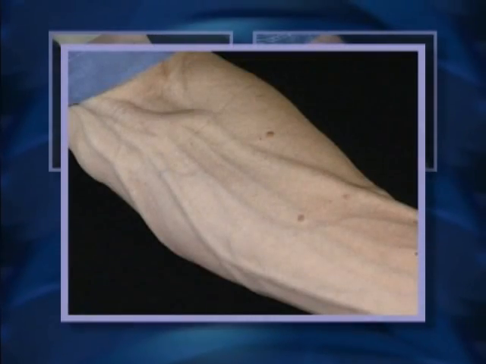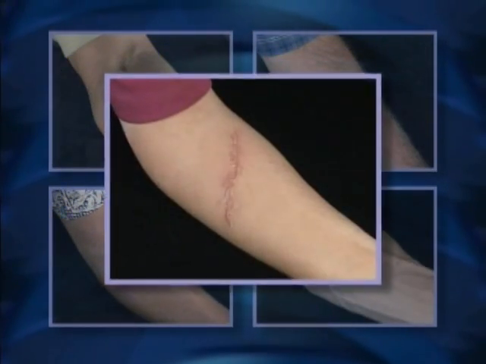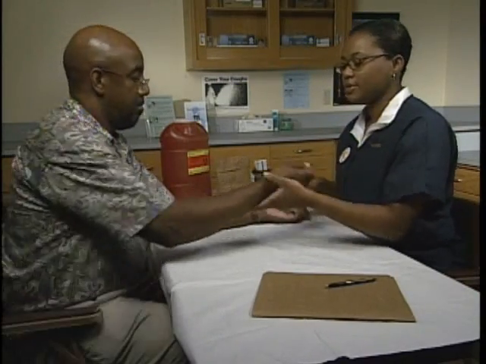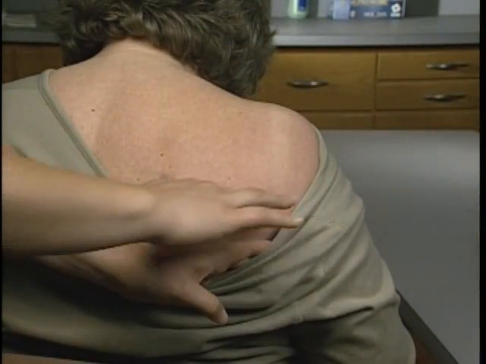The area selected should be free of any barriers to placing and reading the skin test, such as muscle margins, heavy hair, veins, sores, or scars. If the patient has any of these at the site, then you should use the other arm or the standard alternative site selected by your institution.